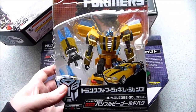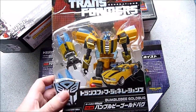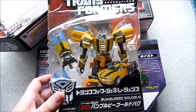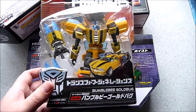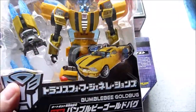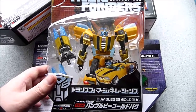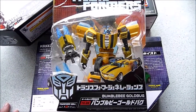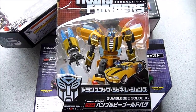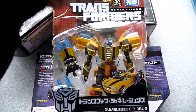Hasbro released this new Bumblebee figure as Bumblebee, and then they released it as Goldfire Bumblebee. Takara has basically taken those two ideas — the yellow version and the gold version — mishmashed them together and come up with this sort of hybrid yellow, gold, and blue version. He looks good, he's got a very nice metallic sheen to him. But he is just a Bumblebee in the IDW universe, and I'm not a big fan of those toys at the moment. I haven't really decided where they're going to fit in my collection. I bought one just because he is still labeled a Generations toy, but I didn't buy one to open.